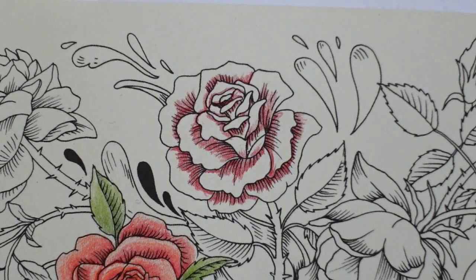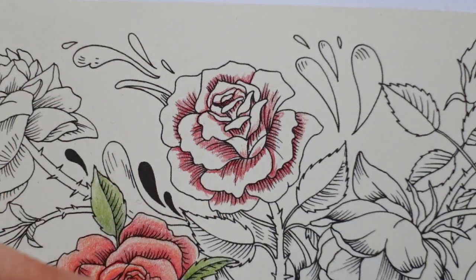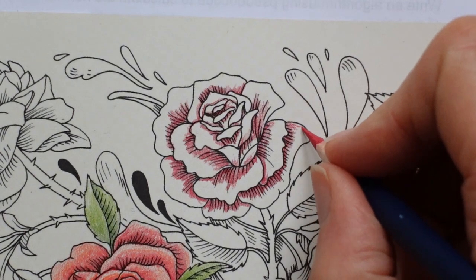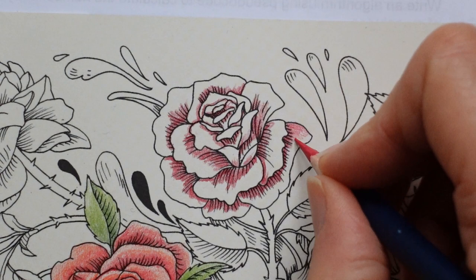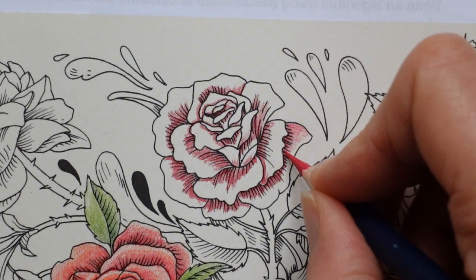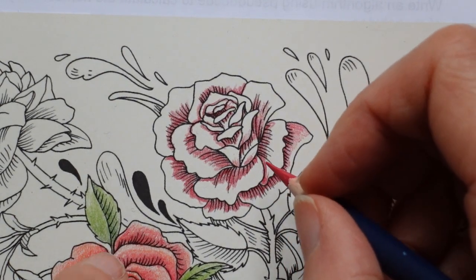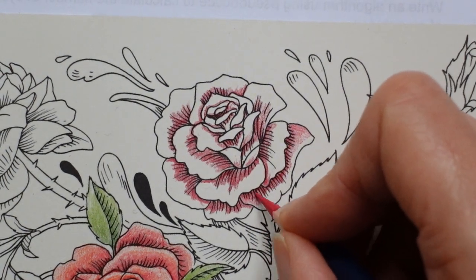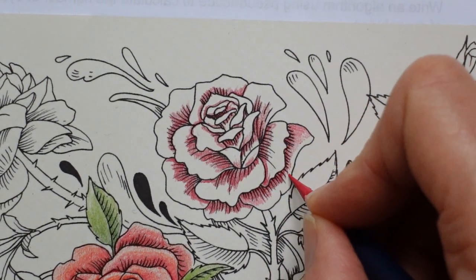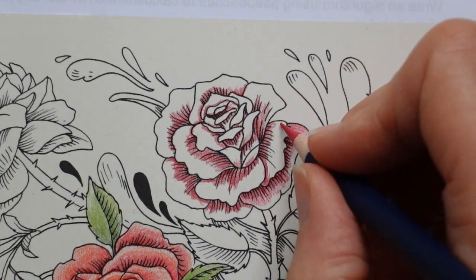Now our next reddest colour is this one — it is the Cherry Pink. It is quite pinky but we don't have a really strong red, so it just works. I tried it out before so we'll see. I'm actually doing this and colouring in a different order. I just realised when I made the first video on this rose, I used my lightest colour first, so this may look a little bit different. Sometimes the order that you put colours down can be quite important.